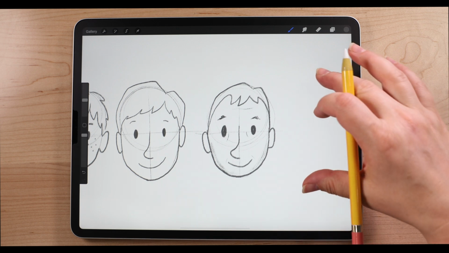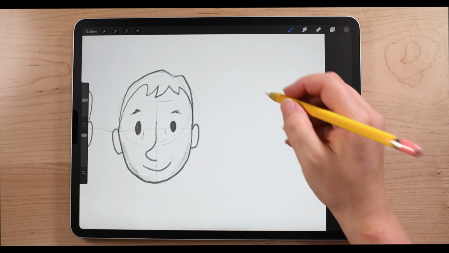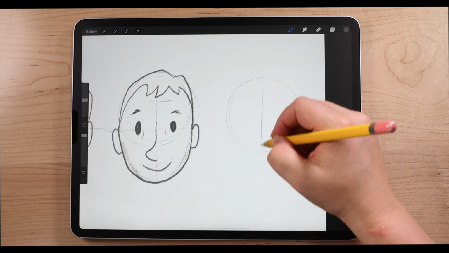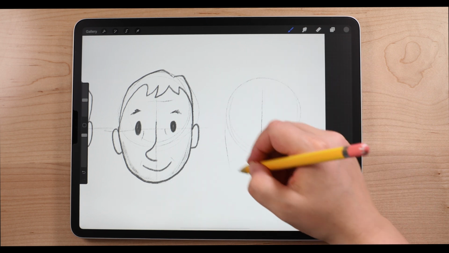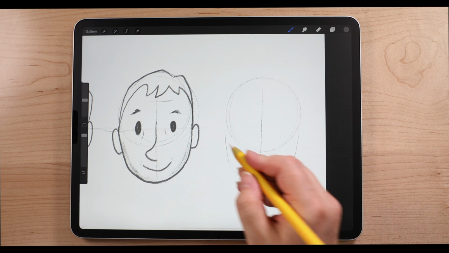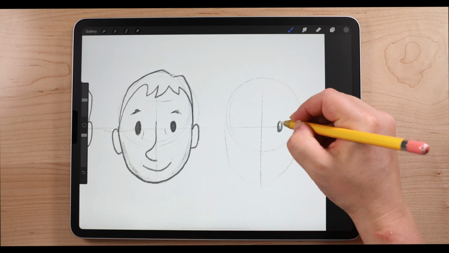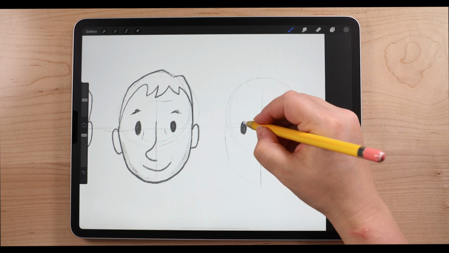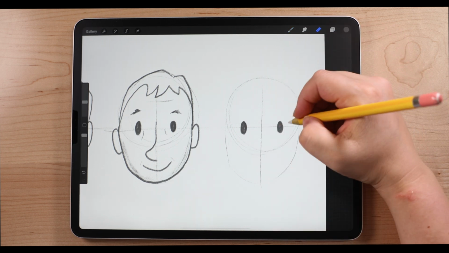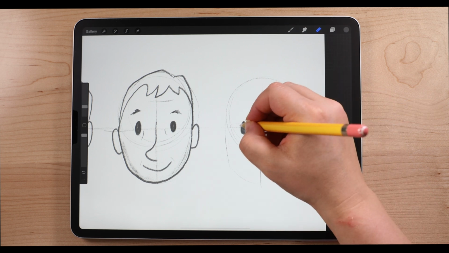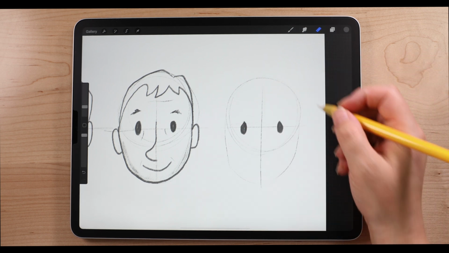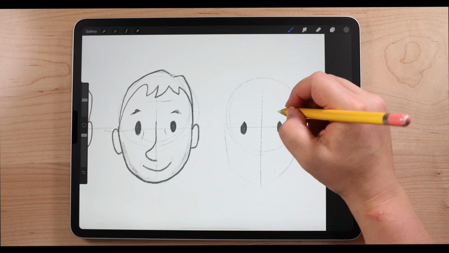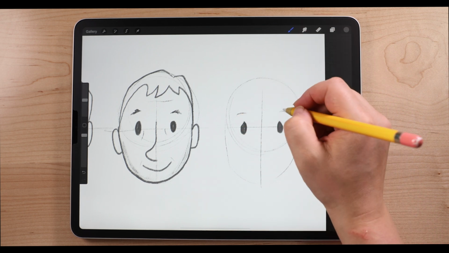So now we're going to draw an elderly version of our character. We'll start off by drawing the same head shape as we did for the adult. Eye line is going to be in the center just like before. We'll go ahead and draw in the eyes, and something that happens as you get older is your eyelids start to droop down. So that's kind of why some older people have those sad looking eyes, is because those eyelids start to droop down over your eyes. So we'll erase a little bit away to be indicative of that.